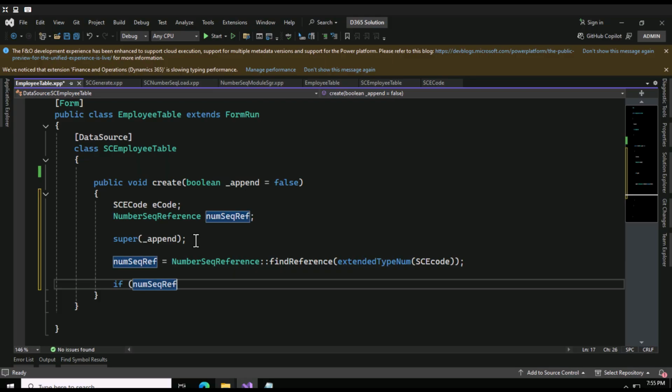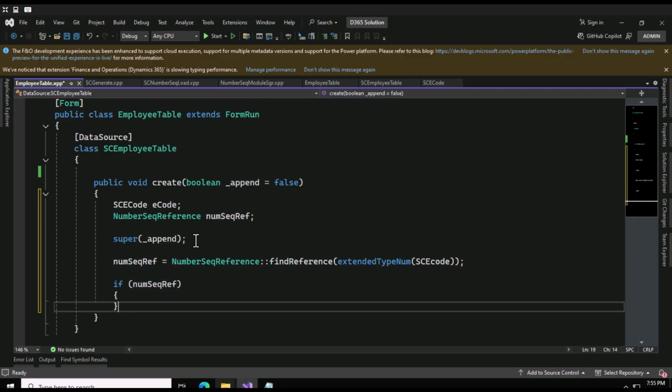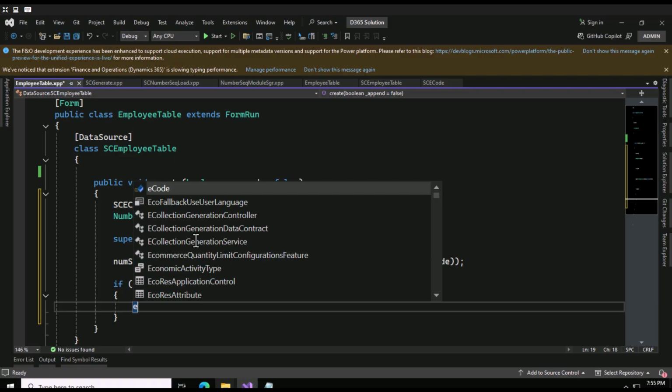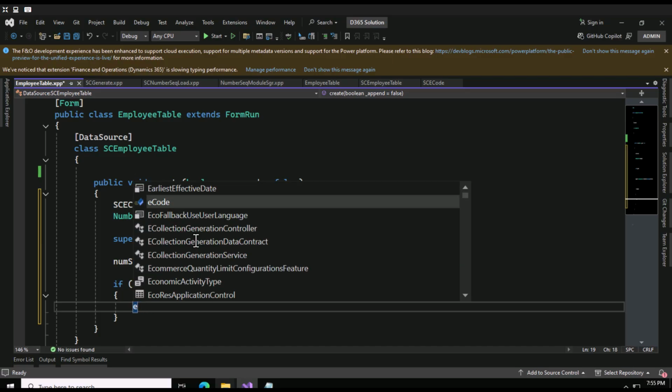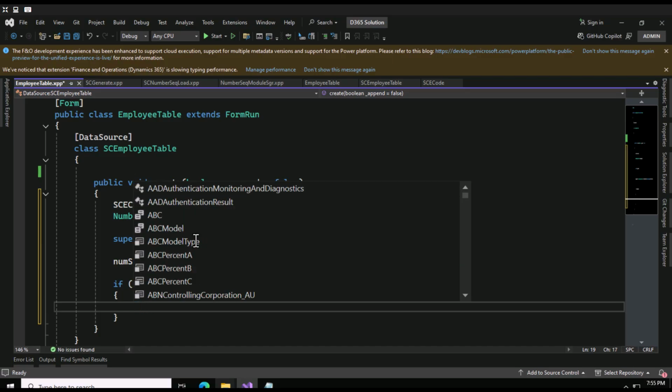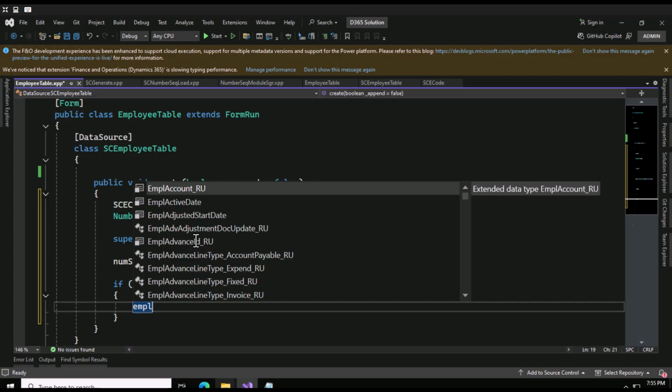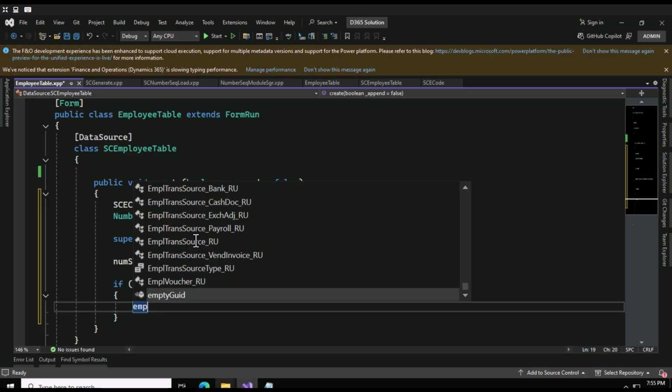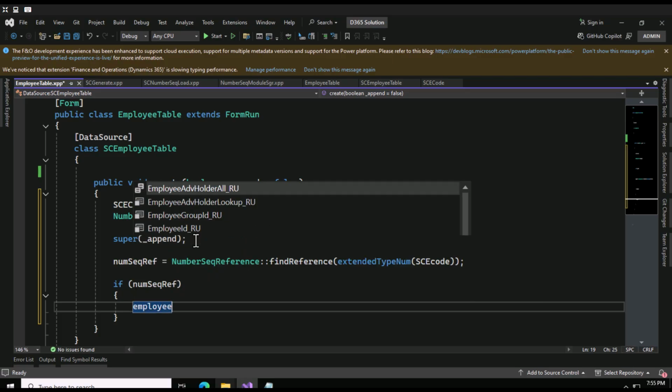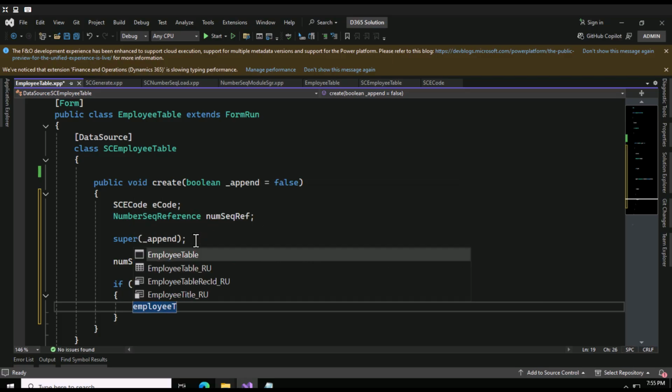Now if we have the reference here, num sequence reference, then we can simply, or let me say this, this employee table.